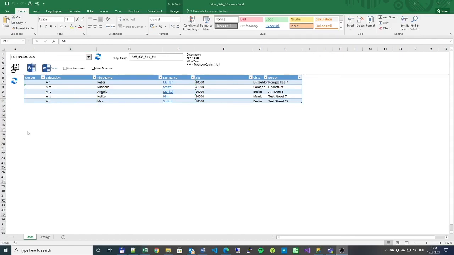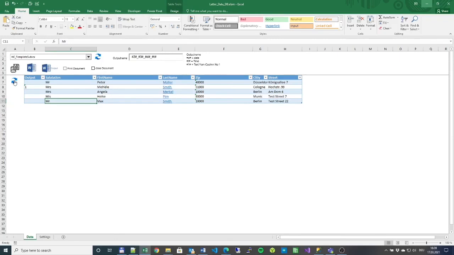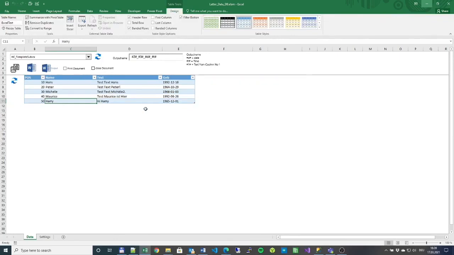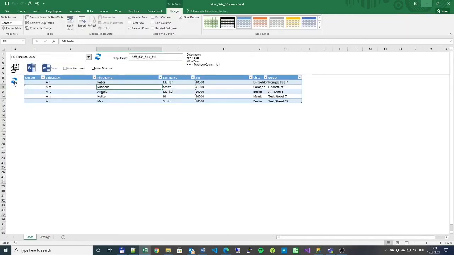So I have another table in my database, just to show you how easy it is to use a different table. The table is named Excel test. So you can refresh and it will reload the new table here, the Excel test table. And you can use these variables now in your template. To come back to your contact table, refresh and it will load your contact table.